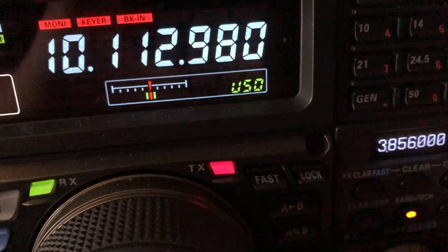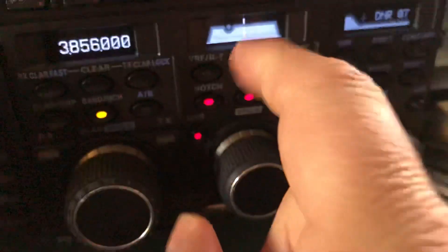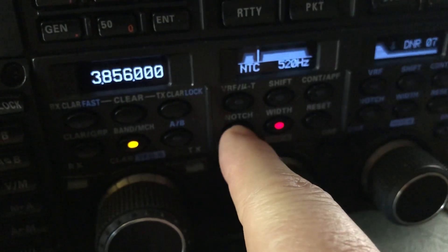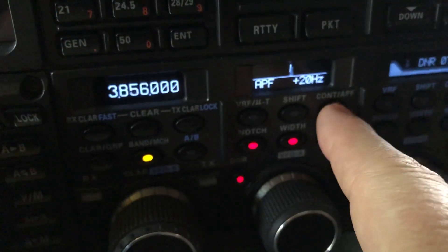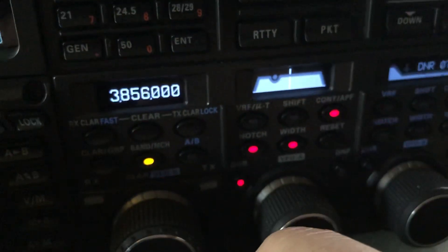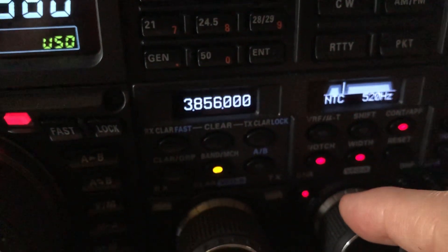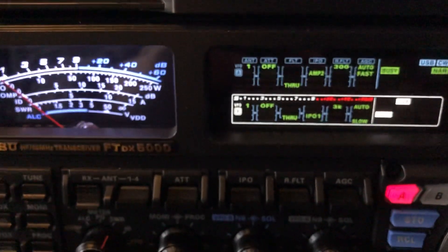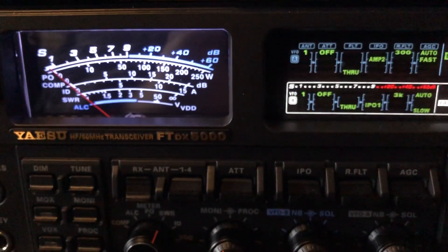But if you're like me and you like to get rid of the excess background noise: manual notch, contour — you have to tap it twice. Getting rid of the excess ring. The APF button on this radio: press it once and you get Audio Peak Filter, press it again and you get Contour. I've got the contour set at 700 Hz and the manual notch set at 520 Hz because I'm listening at 550 Hz — virtually eliminating any of that ring effect you get from the skirts of the filters. I hope you found that informative. This is N4HNH saying 73.